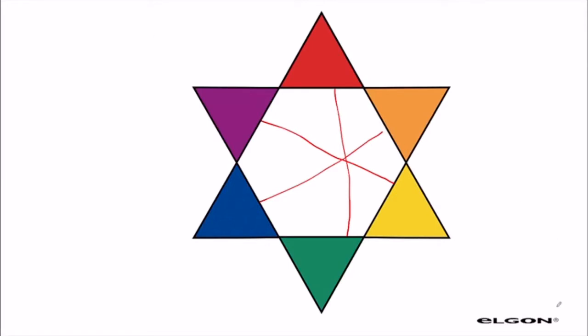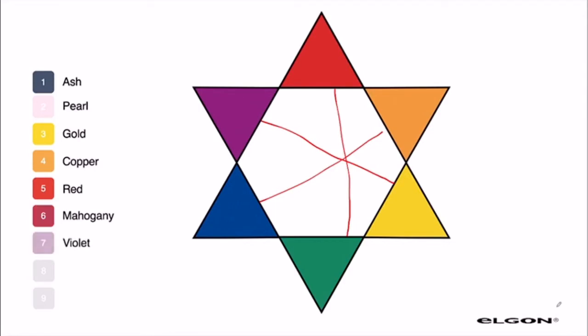Now let's have a look at the colour characters, or the reflection. In the world of ELGON, our colour characters go from 1 to 9. In some of our brands, it's also lettered, so sometimes you'll see MK, which is mocha, this means cool, or you'll see CH, and that is chocolate, this generally means warm. So let's go through the numbers. We have ash, pearl, gold, copper, red, mahogany, violet, brown, and olive.